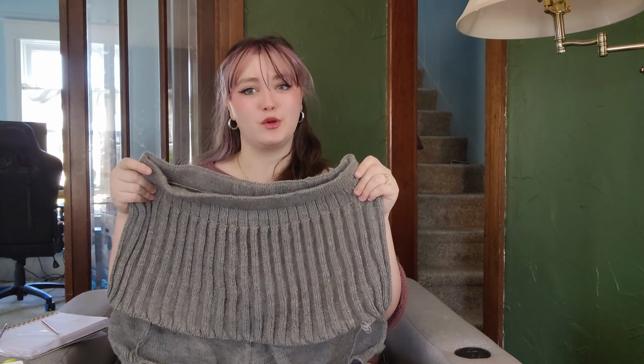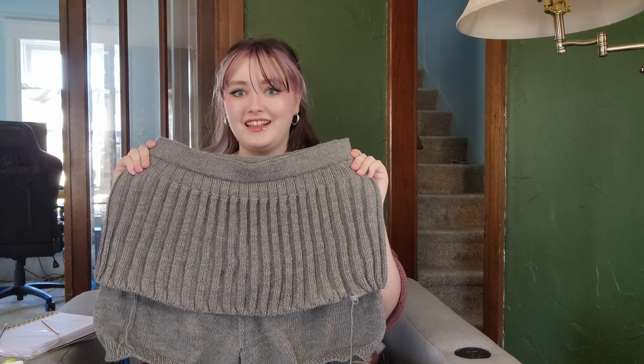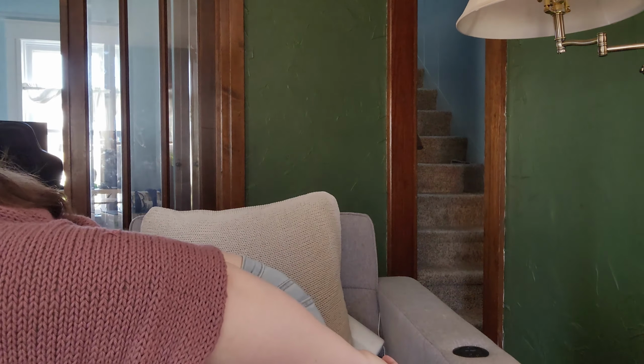I really need to do a try on because I am unsure of how this is going to be fitting, and it makes me nervous. And I did something silly, and I cast this leg off in just a knitted cast off, but I hate doing that and will avoid it at all costs. And I don't mean I do like a sewn cast off or anything. I mean that, hang on, it's on my rolling desk all the way over here.